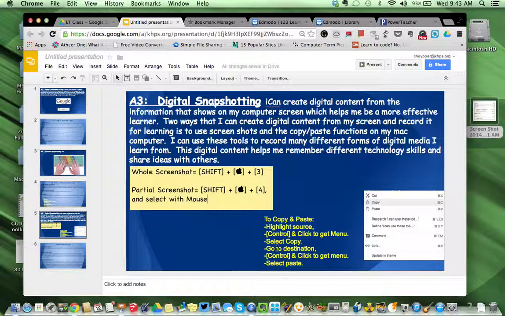So anyway, I know I went through that quick, but hopefully you got that down. Again, if you want to pause your video here a second so you can type this information down, that would probably be helpful. And make sure you include this in your A3 visuals on the I CAN statement.